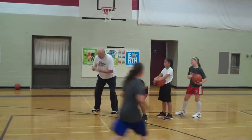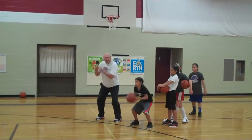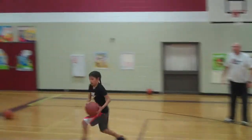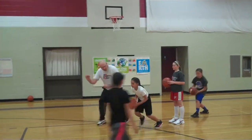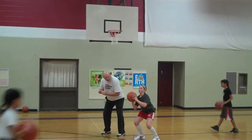Ready? On your second shot fake, you're going to go here, go here. When you're coming down, you should take off hard. Ready? Shot fake, go. Good, good. Hit a block. Shot fake, go. Good, good. Ready? Shot fake.